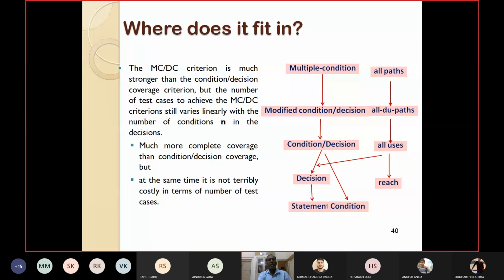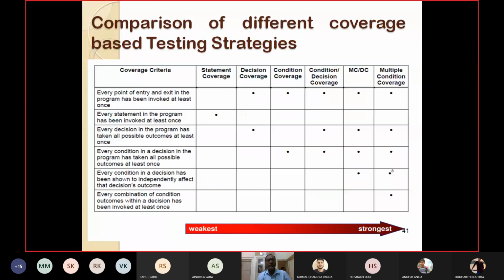These are the comparisons of different coverage-based testing strategies. You can see that statement coverage only covers every statement in the program. Here, every statement in the program has been invoked at least once. Distance coverage achieves these two things. MCC almost covers all, and MCDC is a little bit weaker than MCC, but achieves almost all the criteria.